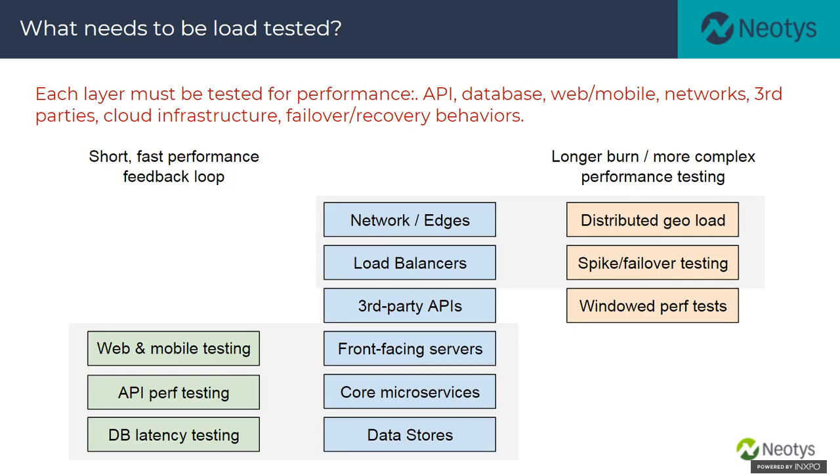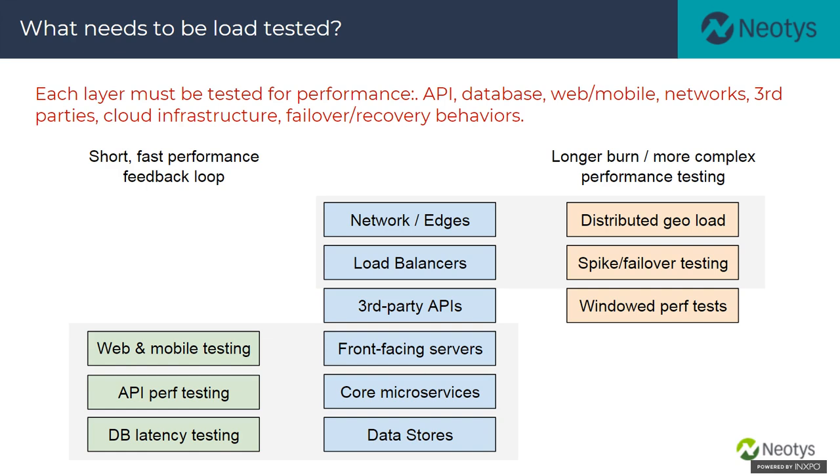And so when we think about the different types of tests that elicit different things from different parts of your system, there are some things that can go really quickly. For instance, what fits in a short, fast performance feedback loop are things like database latency testing, things like API performance testing. It's a lot quicker to do a quick spot check on a high volume transaction on the API and just make sure that it's going to be able to handle your larger front-end load test that also uses it. And then also some web and mobile API tests. You can actually do some low volume stuff and get some really valuable information out of that.